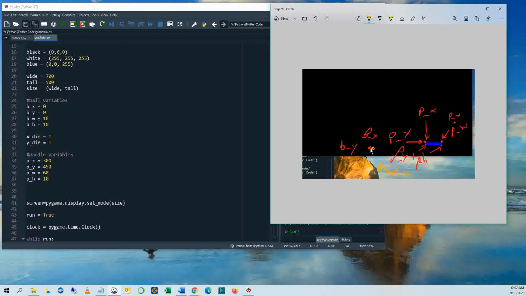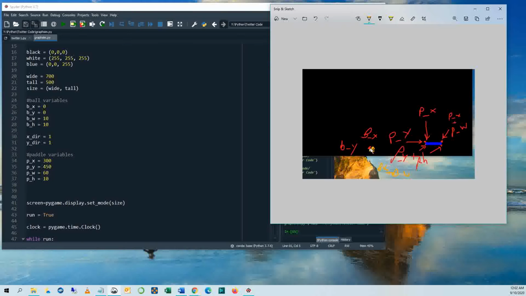So you see that? If we know this point, we can calculate what all these other points are by the width or the height. So this point, the by has changed now, so it'd be by plus the ball height, and it'd still be bx. Here, it'd be bx plus ball width, and then by plus ball height.